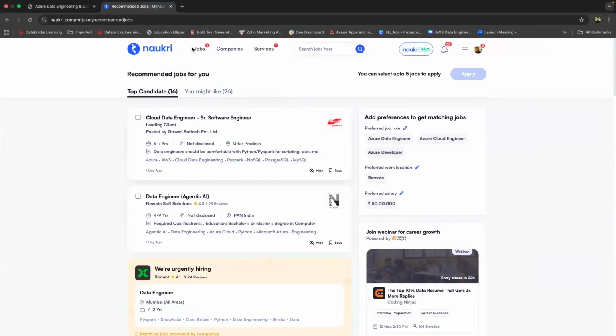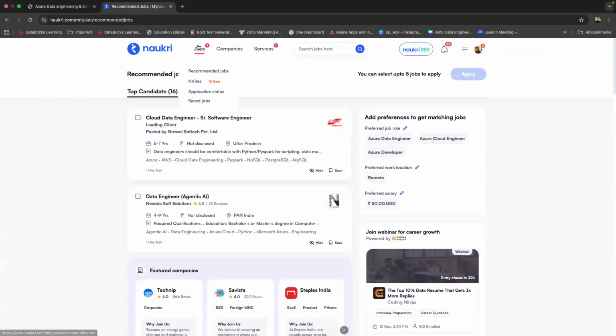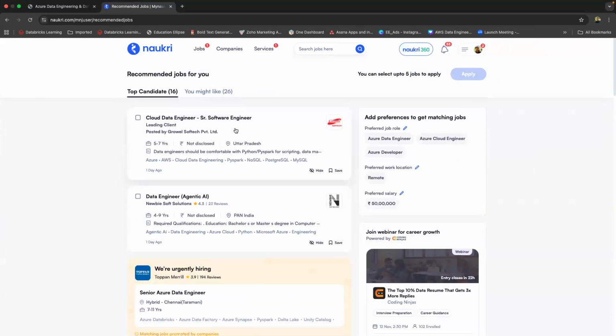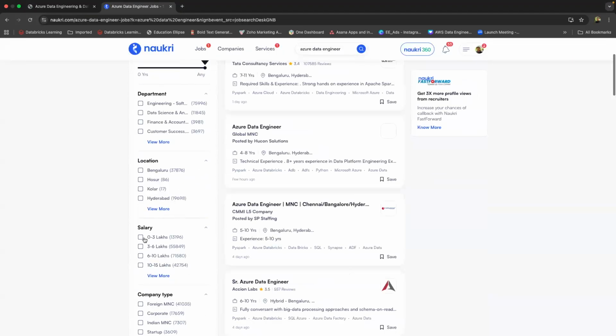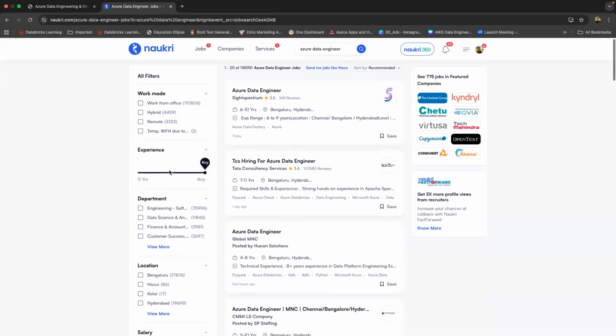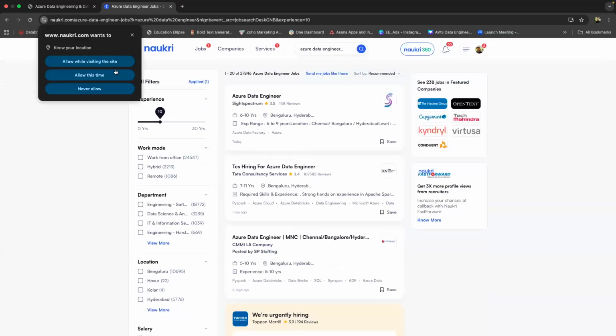And when you go to Naukri.com and search for jobs, and filter for Azure Data Engineering, and put in around 13 years of experience, or 10 years, or 6 years.